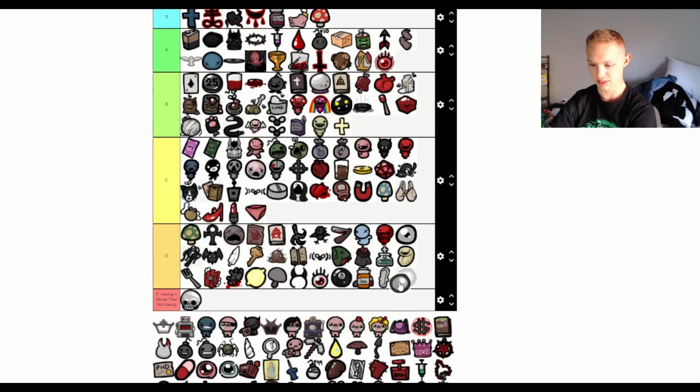But I would say that overall this is a C tier, just because of the lack of intensity in its effect. If it guaranteed that spirit hearts would drop, that would be amazing. That would be like a run winner, but it's only plus 10%, which is not great. So it's not particularly profound.